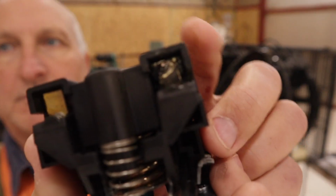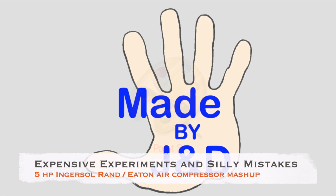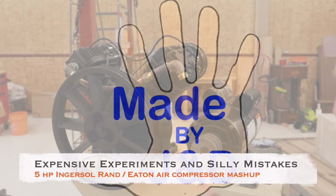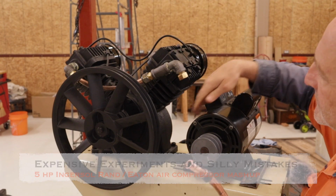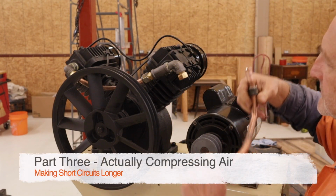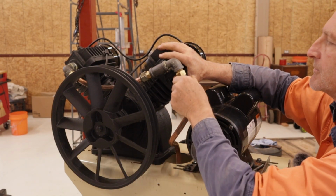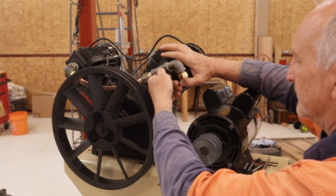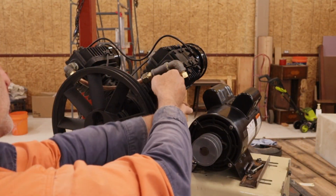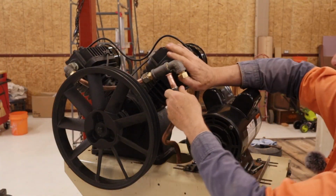I don't know if you can see that or not, but this contact is welded. So I think I have it. To fit it though, I have to loosen the bolts that hold the pump down. This is soft copper. Hard copper would be, I think, impossible to bend like this without doing what I did before, which was kink everything.